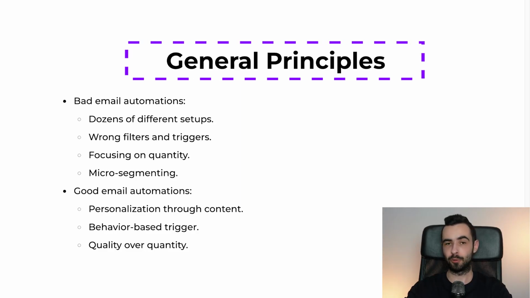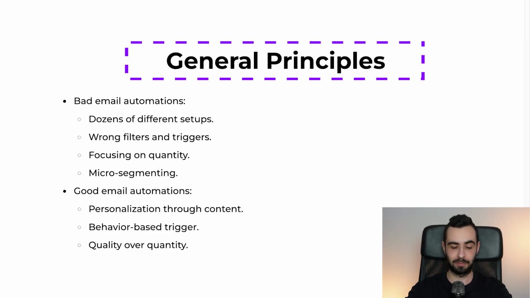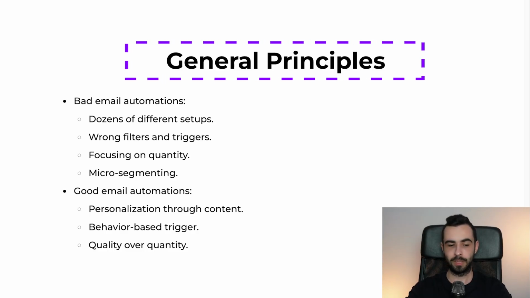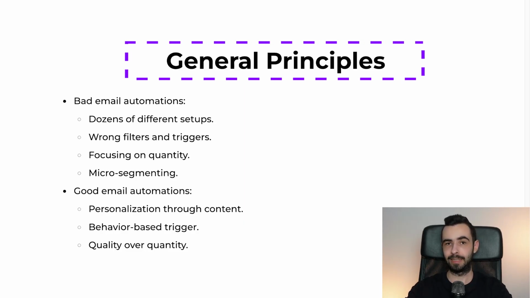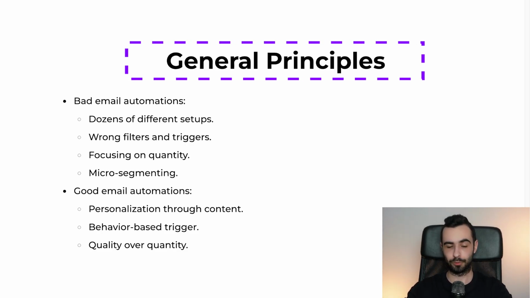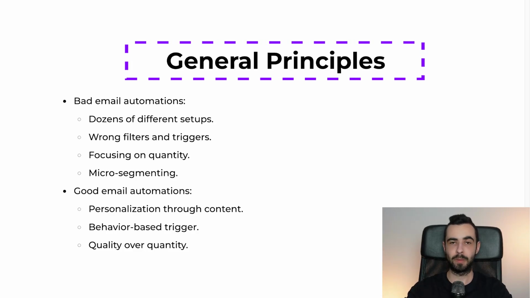Wrong filters and triggers, this one's actually quite big. I've seen many cases, especially with the customer winback flow or some of the abandonment flows, where brands would either have smart sending turned on, or they would just have wrong filters at the flow level, and for example, winback flow would not be sending out for over a year, where the brand thought it was live for, once again, more than a year, and that would cost them tens of thousands of dollars in missed revenue just because one filter or two filters were wrong.